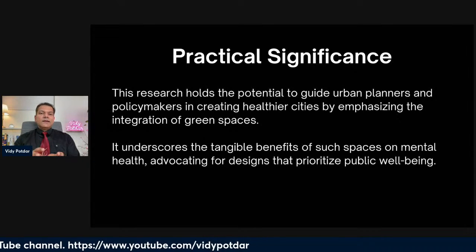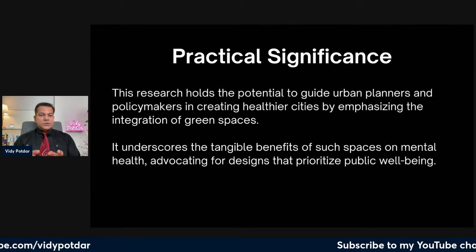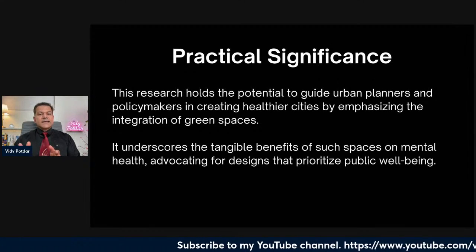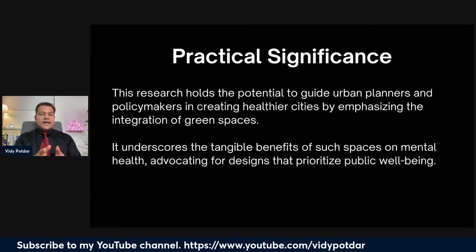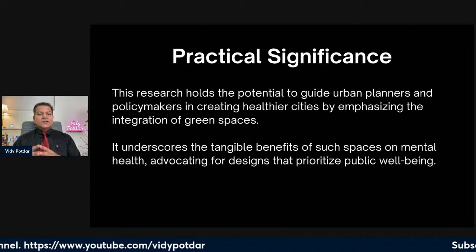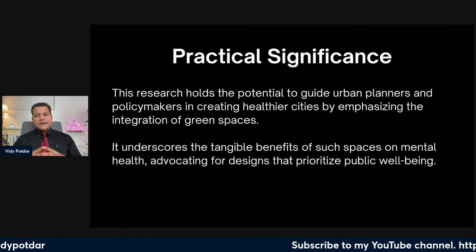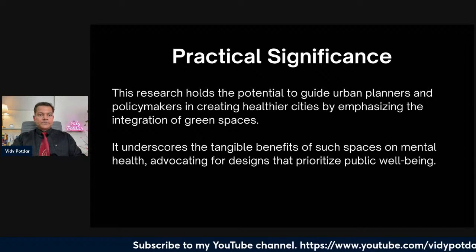So if you're applying for a PhD scholarship or for external funding, this section becomes very important because it shows the benefits of doing this research. And if this research is funded, the funding agency needs to have some level of confidence that this is useful research and should be funded.